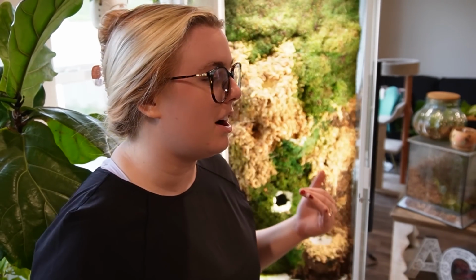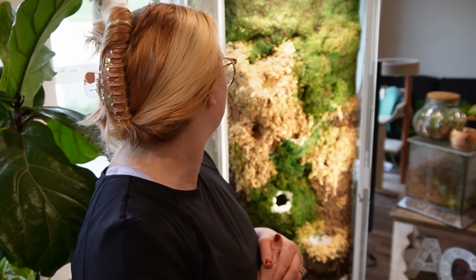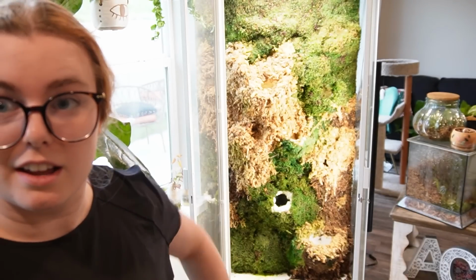I don't exactly know how much I spent yet, because here's my thought process, okay? Instead of buying everything, I'm just gonna put everything on my credit card, and then I'm gonna return everything that I don't use, and then when I pay off my card, because the only thing on it right now is plant stuff, I'll know exactly how much I paid. I bought so much stuff because the last 2 times I did this, I didn't buy enough, and I absolutely hate having to stop in the middle of a project to go to the store. There's nothing that bums me out more than that. So I bought more than enough, and it was good.